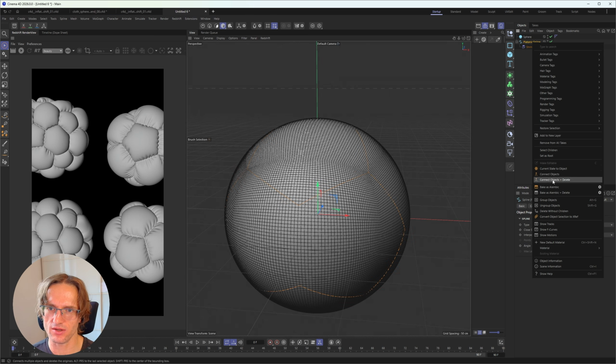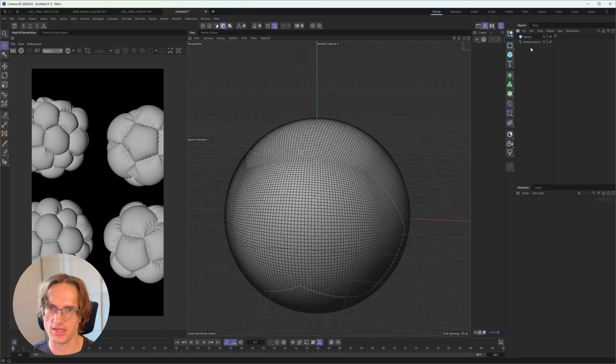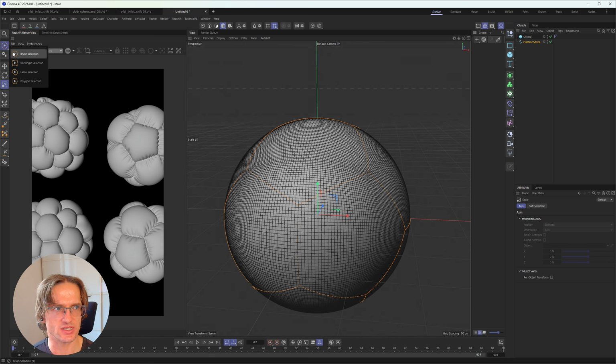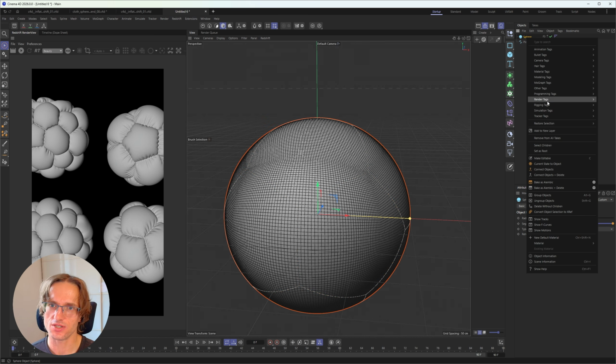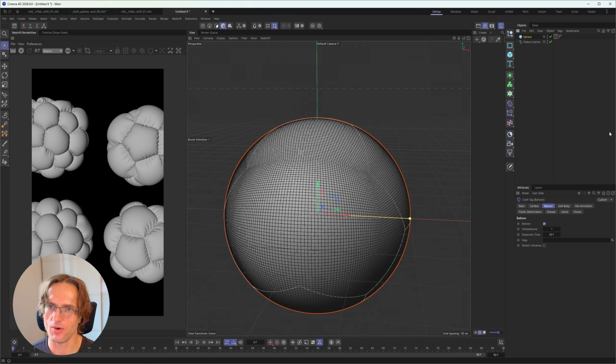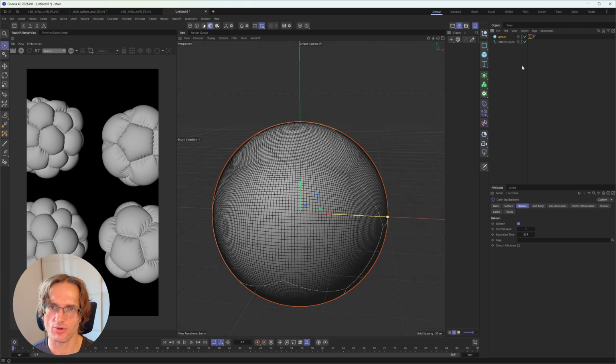You could now just click on this one and say current state to object, kill this one. Now you have the spline. I will press just T to just inflate this one a little bit. This is not necessary. I just want to see the spline better. So now you just go to your sphere, right? You already know how to use a balloon tag, but I would just show you something cool.